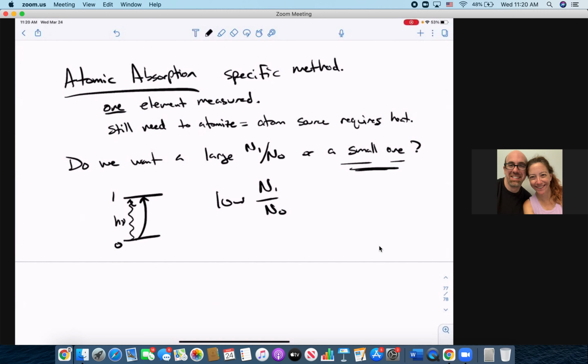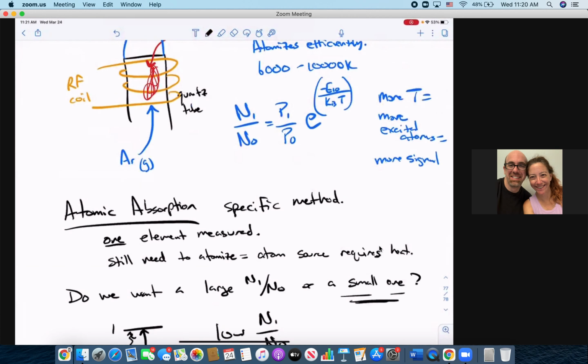It is very difficult to attain temperatures. In fact, if you think about it, you look at the equation, to reach, for example, an equal level of N1 over N0, you have to have the temperature, the energy from the heat, has to approach the energy of a photon. That's very difficult to do. It's actually impossible to do on our planet, right? So we're talking about maybe like a 0.1% ratio for atomic absorption and a 5% ratio for atomic emission, right? One's 50 times bigger than the other, but they're still pretty small, right?